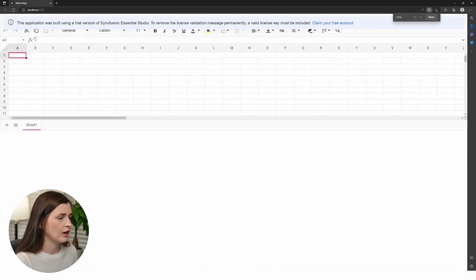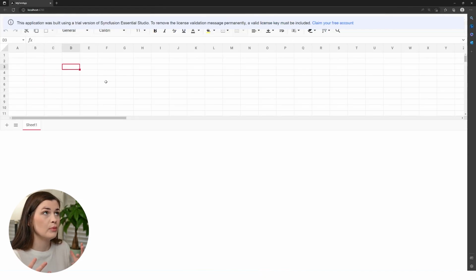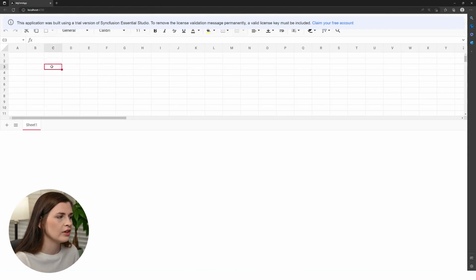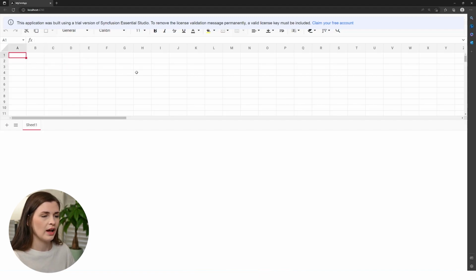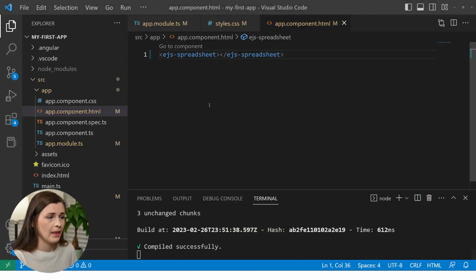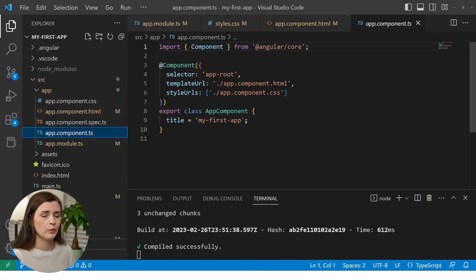Like, we have all the functionality, I think most of the functionality of what Excel will have. But again, it's on your actual website. So now you have a spreadsheet component without having to do all the work to build up and get this officially. You actually just got it off Syncfusion, and it's really that simple. You just add that. There's a couple other things you can do within your TypeScript file if you want to put in data into your spreadsheet or lock your spreadsheet or all that.